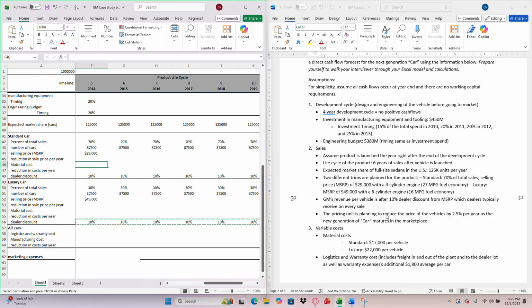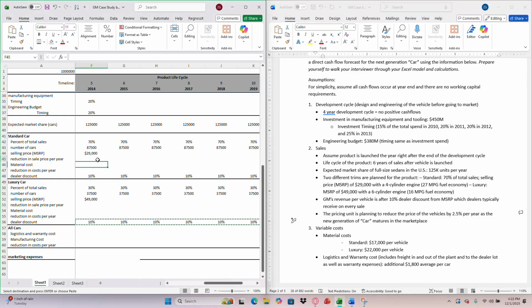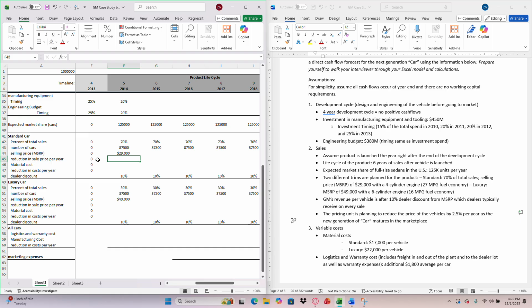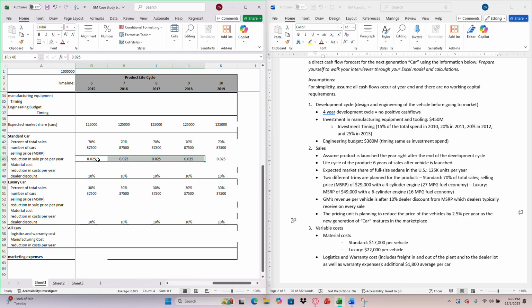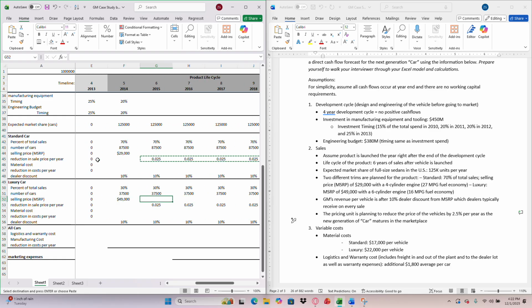And now we can talk about what the price is, right? So we see that the price is going to decrease by 2.5% every year. So it's actually going to be 0 in the first year. It's going to be 0.025, and we're just going to do it right here. So it's 0.025, and we're going to bring this over because it decreases that much every year, and then we're going to copy and paste it here. Okay, very nice.